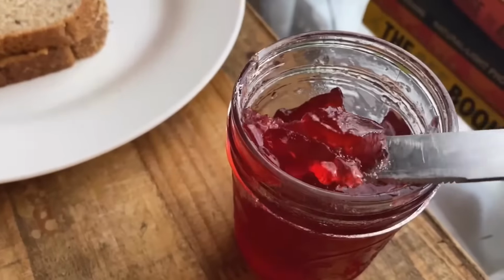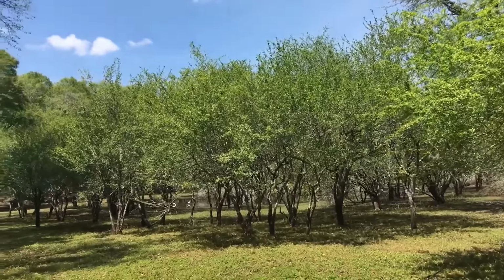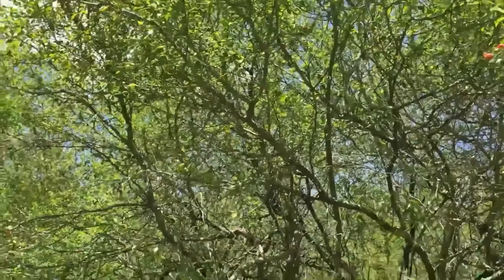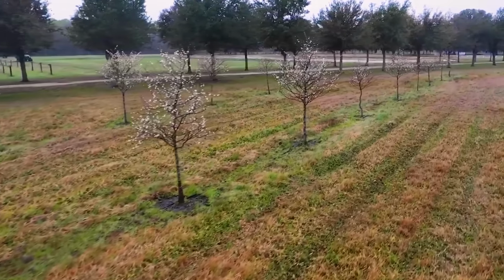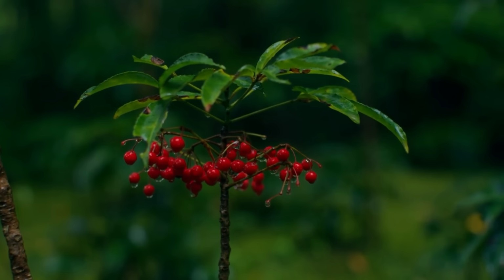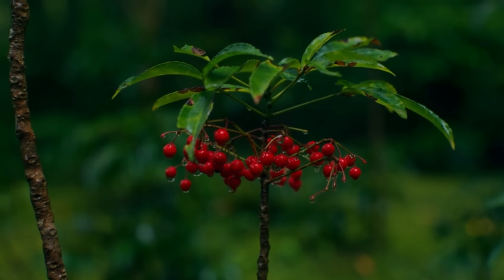You can make jelly, syrup, wine, or even mayhaw sauce. The trees stay relatively small, 15 to 25 feet, making harvest manageable. Mayhaw disappeared from common cultivation simply because commercial fruit production focused on crops that shipped well. But for backyard production and preserving, Mayhaw is unbeatable. It's the tree that turns wet, useless ground into a jelly-making operation that lasts for generations.